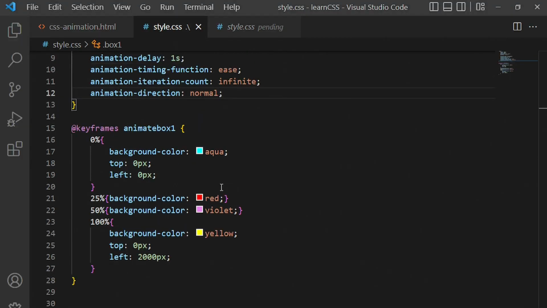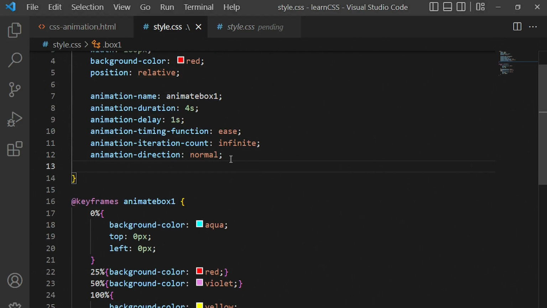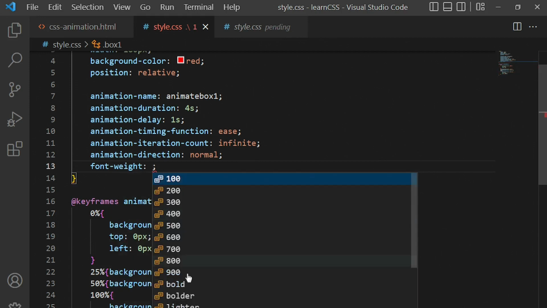So here we put font weight, and then let's put bold.